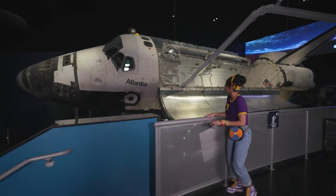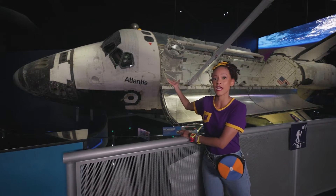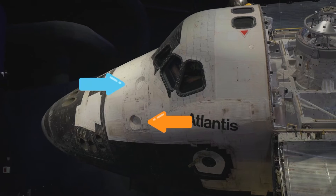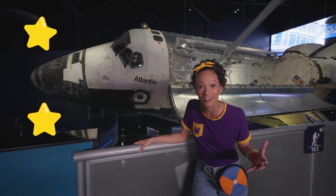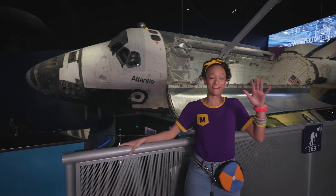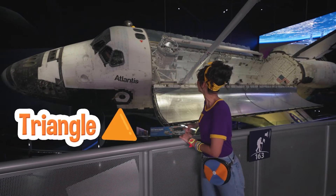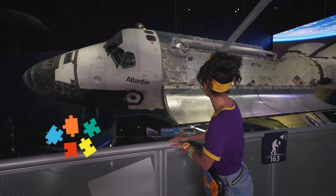Come over here. You see the front part? It kind of looks like an airplane, but it's not a plane — it flies, but it goes all the way to space. And it's called the flight deck. Astronauts can sit in there, and there's all kinds of buttons and controls so that they can navigate through space. Do you see those white holes? Those holes track stars — they're called the star trackers. Have you ever looked up into the night sky and looked at stars? Can you imagine if you looked up and saw a space shuttle? There's a lot of different shapes — I see a red triangle, circles, squares. It kind of looks like a puzzle!